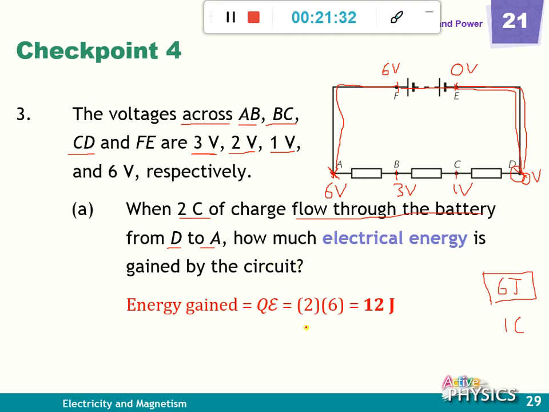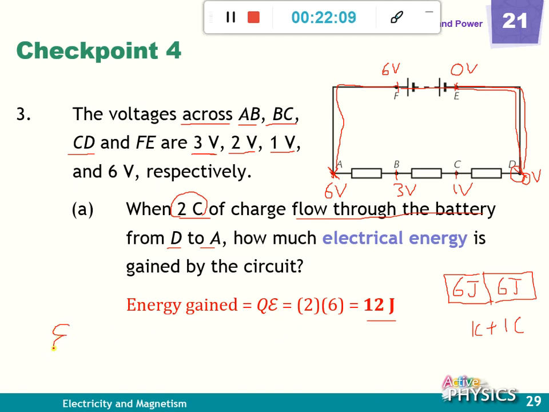What is this? Look at this. The charge is 2 coulomb. If one lorry is 1 coulomb, then we will have 6 joule. If this lorry is not 1 coulomb but 2 coulomb, then totally it will be 2 coulomb and it will have 6 more joule. Finally, the answer is 12 joule. But how to get it? Once again, very easy one.